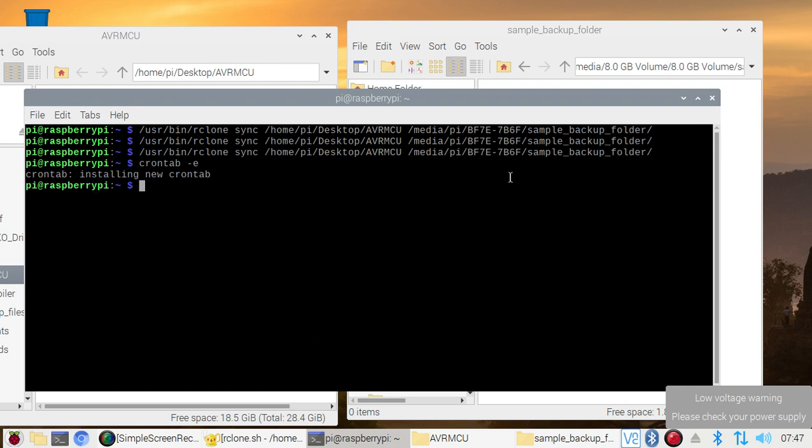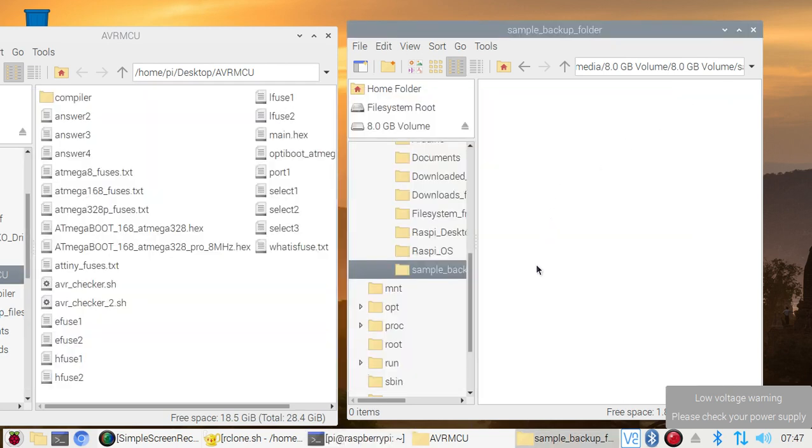Okay, so let's see if it will work. Let's wait for 2 minutes until we see here inside the backup folder all the contents of the ABR MCU.